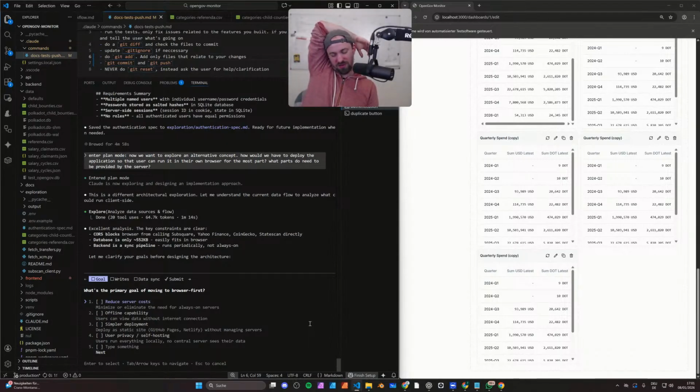I want it to be resilient, or am I just lazy? Maybe I'm just lazy. But it would be cool. It would be cool to just run it on the client.